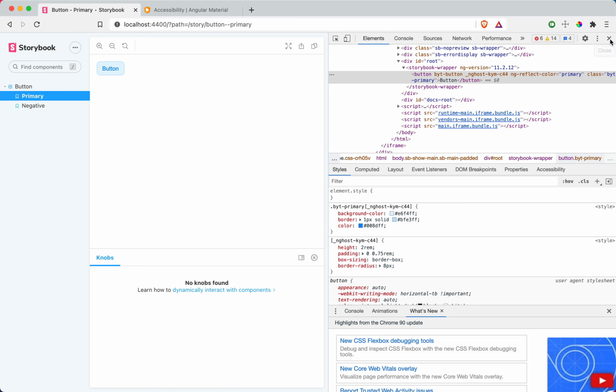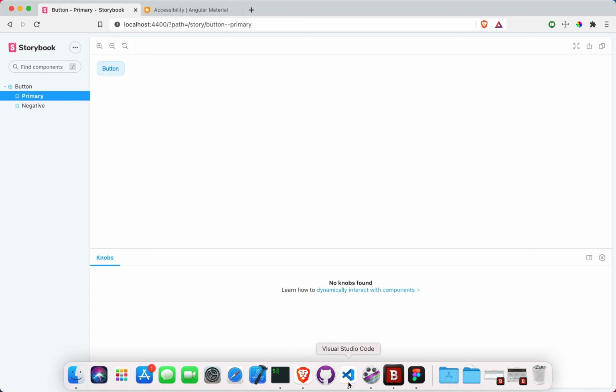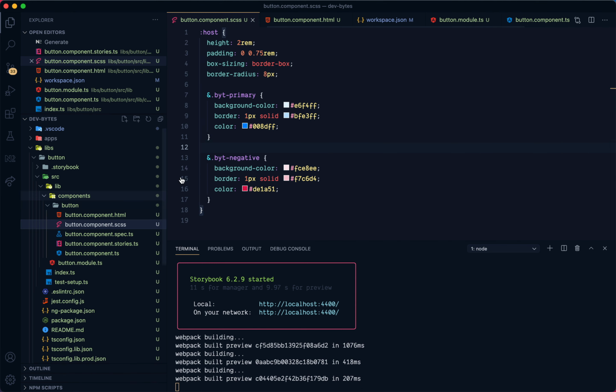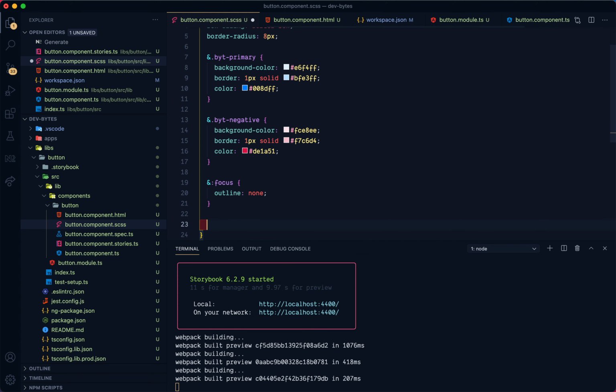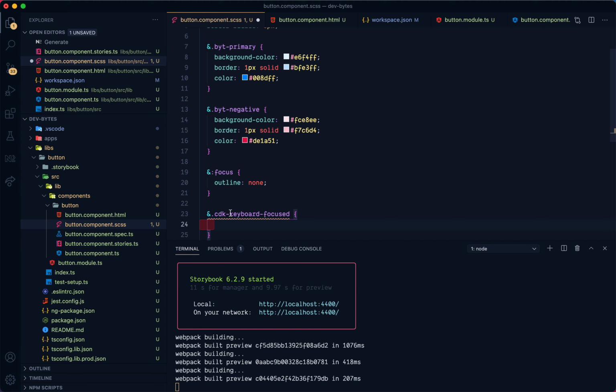So what we can do now is, in our styles, we can say if it is focused, so this is the default browser focus, we set outline to none, but if it has the CDK keyboard focused class, then what we can do is we can add an outline.